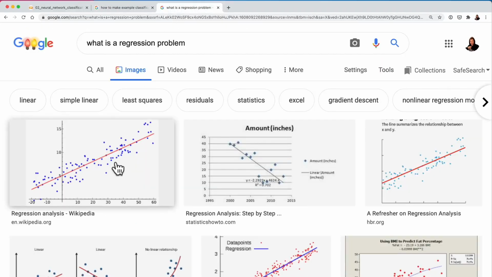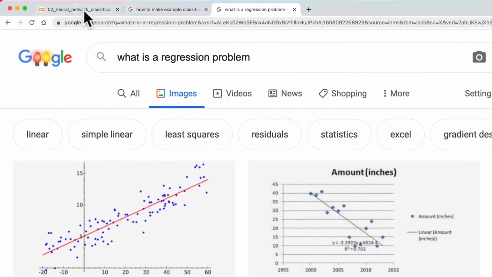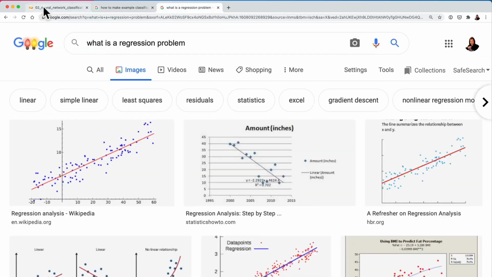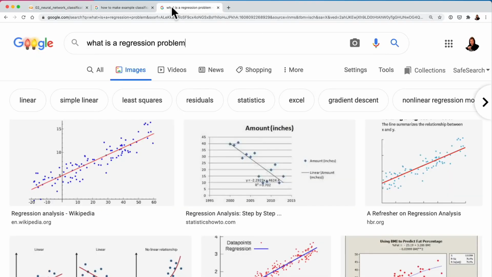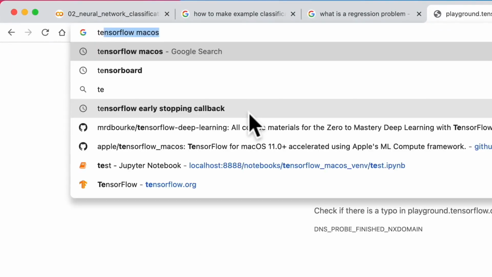So have a think about that. Just look at this, like Google regression problem, check out the images, and just have a think. What's the major difference between our two types of data here? And one more thing before pushing forward, so that's your challenge, just to compare these two types of data. I want you to have a look at TensorFlow Playground.